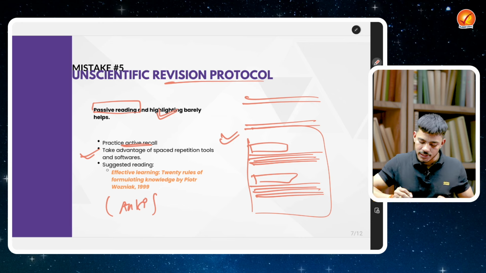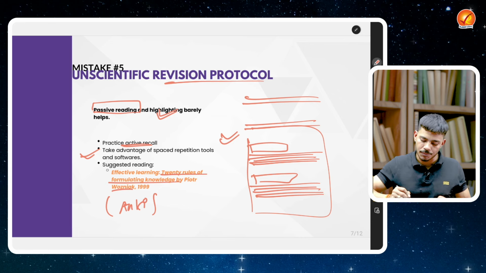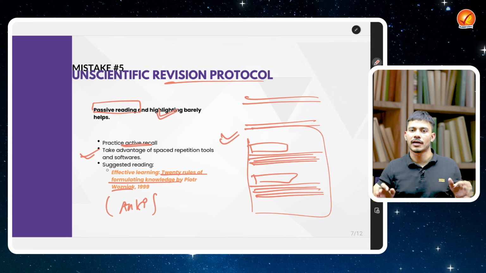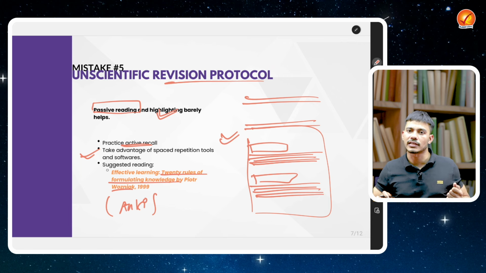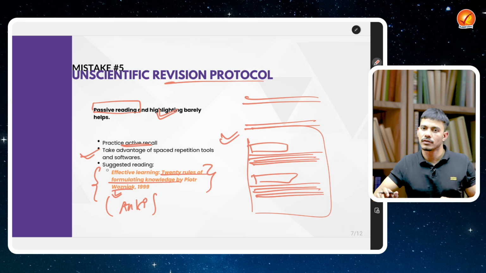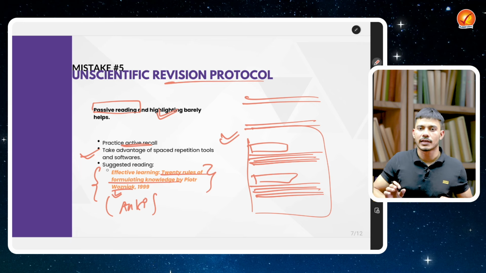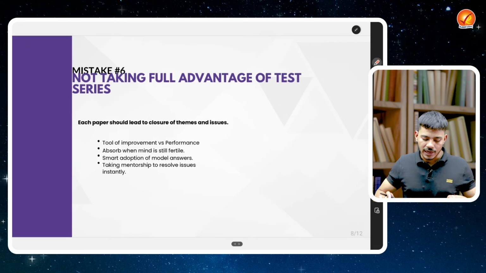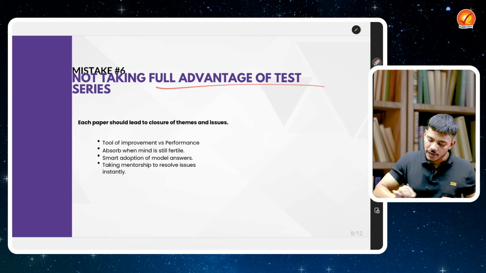At the same time, there is something I would like to draw your attention towards. There is a very good essay by a gentleman, Peter Wozniak, about 20 rules of formulating knowledge. It largely deals with how our minds process information, and what things really help in effective retention as well as understanding of different information or knowledge. There are some 20 very cardinal rules in this essay. If you read this, you are bound to derive some very good value which will definitely help in your UPSC mains preparation.